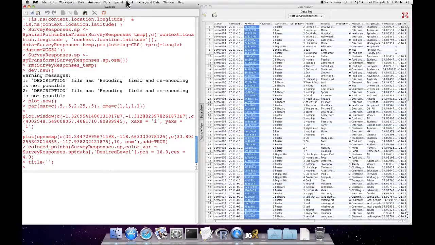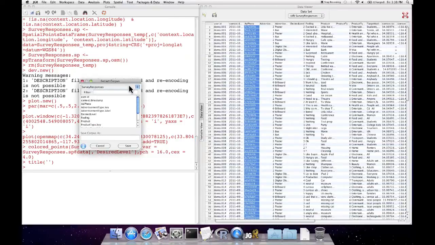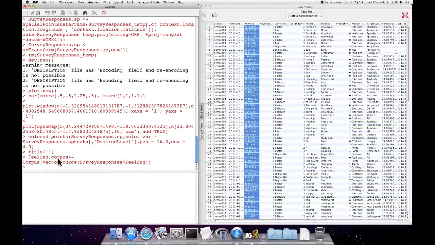The next menu here is the text menu. And again, you have to do a little bit of pre-processing before you can do anything with your text data. What you have to start with is extract corpus from data frame. So then you choose the data that you want to make a corpus on, and then you choose whatever variable that you want to do text analysis on. So maybe you want to make a word cloud or something. So you select which variable, you say save, it does a little bit of code, and then you're able to do any of these other text functions, like you could make a word cloud.